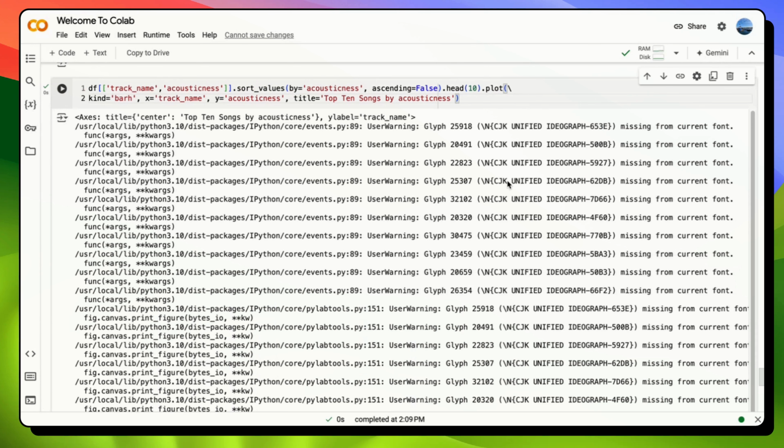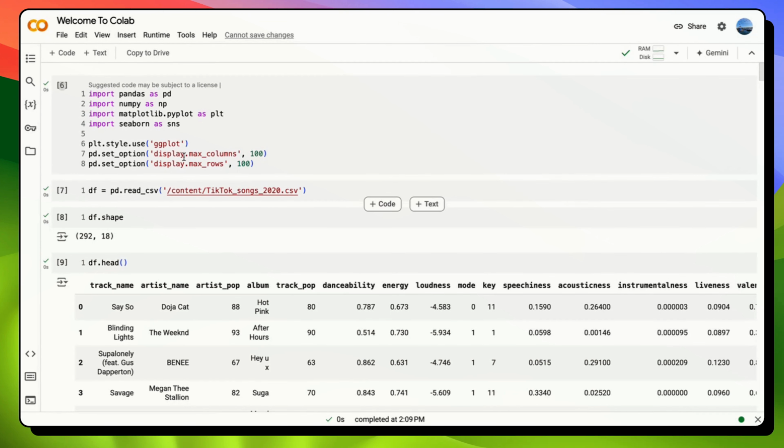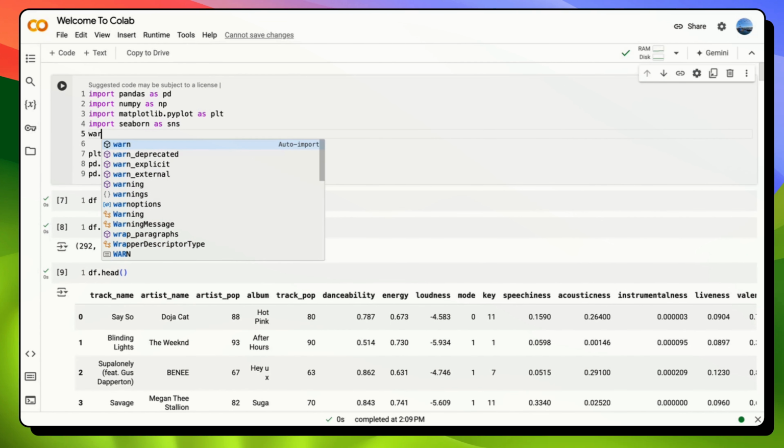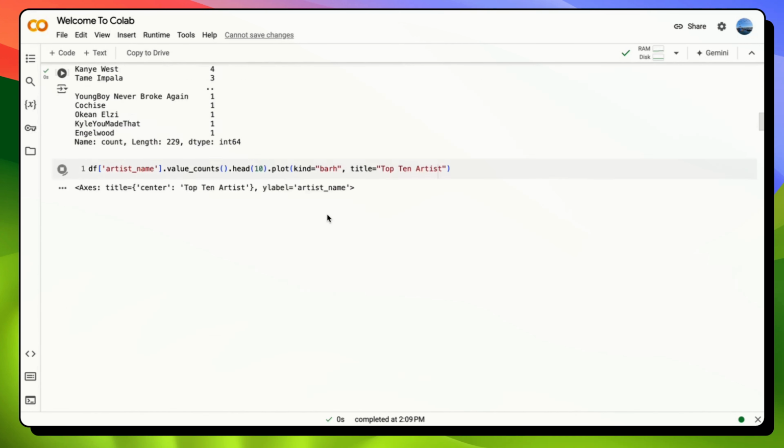So are these the warnings that we're getting? Yep. Let's go ahead and run all.